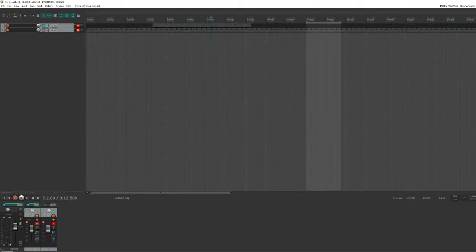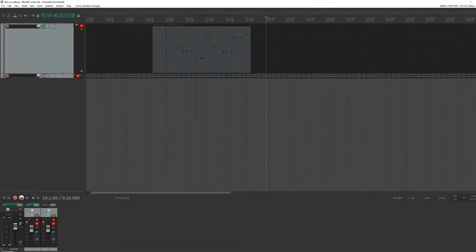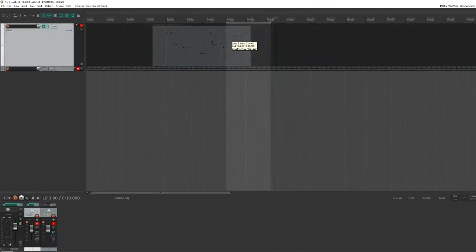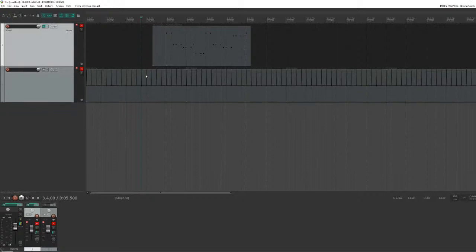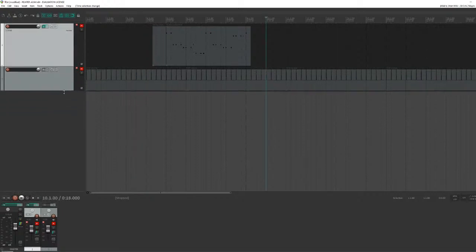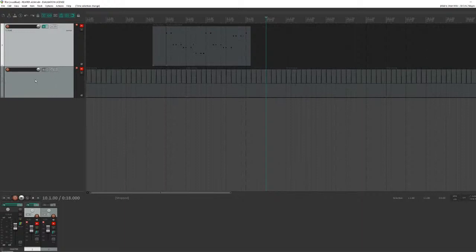So in the center here, this is where you have all your audio tracks or your MIDI. I have some MIDI stuff here set up for later, so you can see here's the MIDI, here's a click track which is just a metronome. So this is where all the audio and stuff is going to be. This is where you're going to do all your editing and everything, in this portion right here. Similar to kind of like a video timeline. Over on this side right here, this is where you have your audio tracks, which are connected to what's going on over here. These can also be anything, be a MIDI track or an audio track or whatever you want.